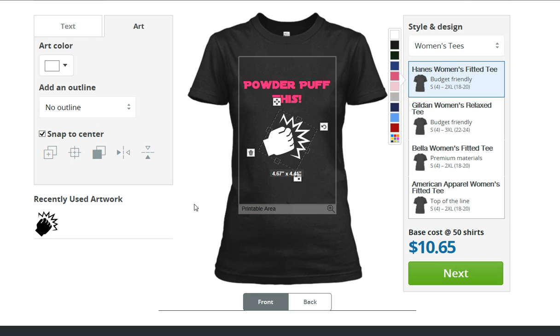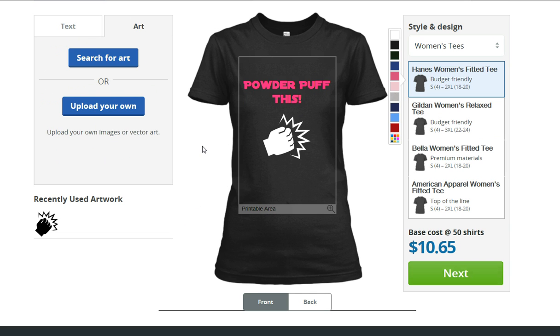So once you have your design ready and it's something you like, this is pretty simple. I'm not a good t-shirt designer. I'm not artistically inclined. Hopefully you can do a little better than I can. You'll see your final cost, $10.65 per shirt, but that's if you're ordering a quantity of 50 shirts, which we'll probably be ordering something much lower unless you are trying to do a fundraiser and sell more shirts. Then you possibly could be more aggressive in your pricing by ordering a high number of shirts, like 50.